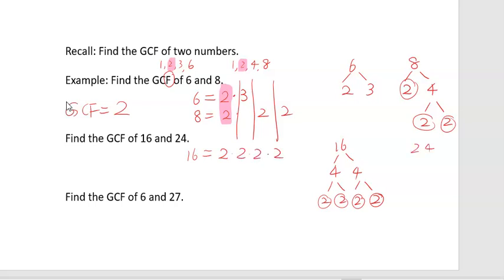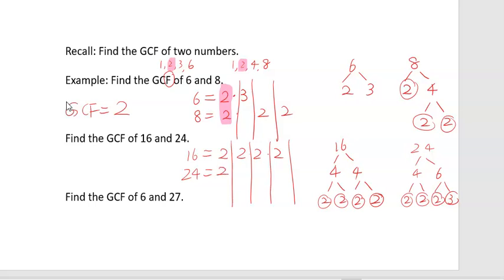Now for 24, we can do 4 times 6 or 3 times 8 or 2 times 12. Each branch, 4 can be broken down, 6 can be broken down, but when you check those numbers, 2, 2, 2, 3, none of them can be broken down. So when we write down these numbers, 2, 2, 2, 3, make sure you only put the same numbers in the same column. The first 2 can go here because they match. The second 2 can go here. The third 2 can go here. But the next one is a 3. I cannot put 3 here because it doesn't match that 2 there. So I'm going to create a new column and put 3 in the new column.